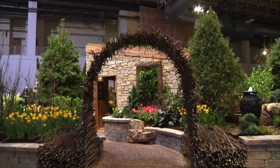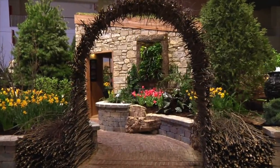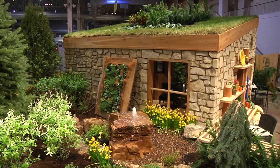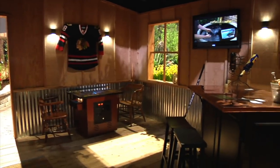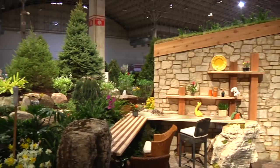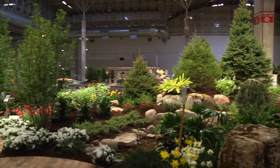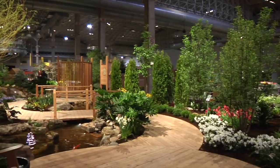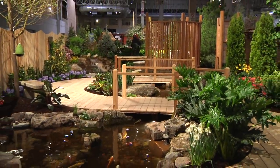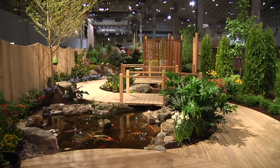That year also had all kinds of other great stuff. We did a branch arbor — I wanted to do something with an arbor, and figured if we cut around 10,000 branches, could we build a big arbor that swept over? We actually suspended branches with fishing lines so it looked like they kind of blew in, which was really cool. That led you over to our man cave — the first time we actually did a destination spot for all the husbands where they could hang out, chill, and look at the giant waterfall from inside. Then you moved through an 85-foot-long bridge that serpentined back and forth over the pond, which was an epic feat because we had to pre-build almost everything here at our office rather than at Navy Pier.